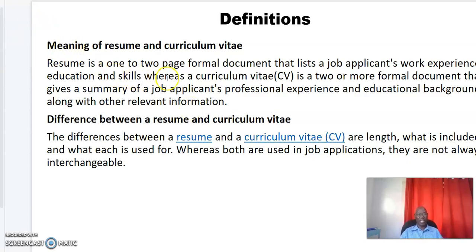A resume is a 1 to 2 page formal document that lists a job applicant's work experience and educational skills, whereas a CV is a 2 or more page formal document that gives a summary of a job applicant's professional experience and educational background, along with other relevant information.